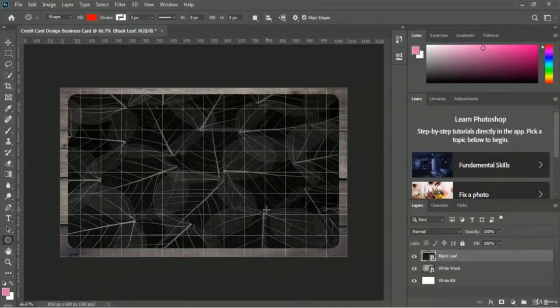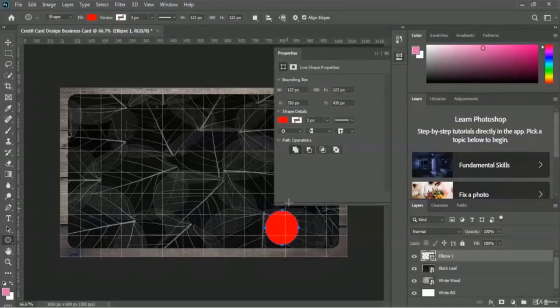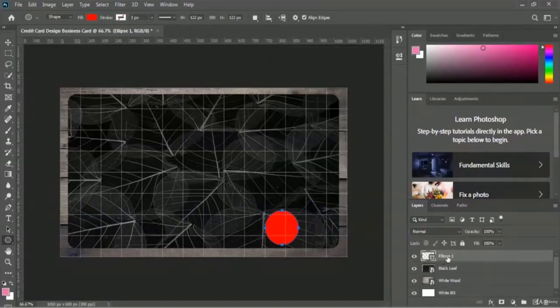And the fill color of the round shape will be red. So let's draw a round shape, and please hold your Shift button while drawing it. I am pressing the Shift button on my keyboard and I want to draw a round shape. Okay, looks good. You can see a new layer is created, and I want to rename this layer by double clicking with my left mouse button here, and I want to write red circle.